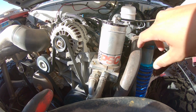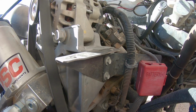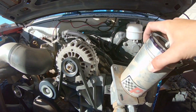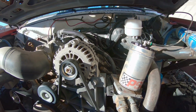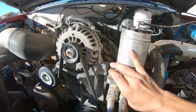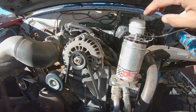When you order the PSC kit, you're going to get this bracket that holds the reservoir, but that bracket doesn't have any kind of bracket to attach it to your engine or tubing around it. You just have a couple of holes that you can line up to something. All I did was take a piece of 16 gauge sheet metal, bend it at 90 degrees, drill the holes to line up with the bracket that came with the reservoir, and then drill some holes to line up with the same bracket that the positive wire bolts to on the side of the alternator bracket. It's held up pretty well.